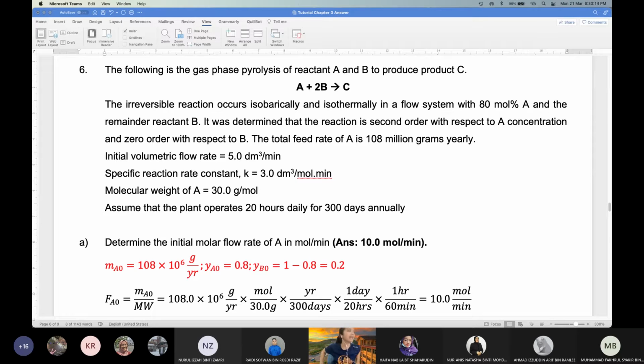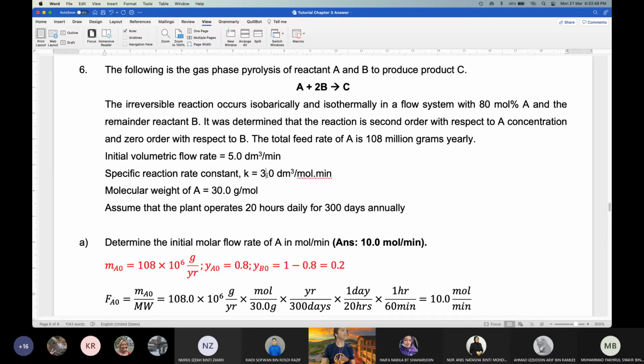Okay, back to the question. Although they give us the value of K, they didn't specify at what temperature. If they don't specify the temperature, it is safe for you to assume it is at the reaction temperature. Again I repeat, if they did not specify what temperature K is at, it is okay to assume K is at your reaction temperature. In other words, you don't need to find a new K or K at the reaction temperature. You are right to assume it is at your reaction temperature.